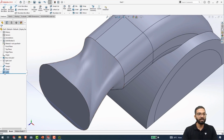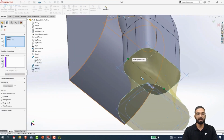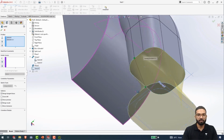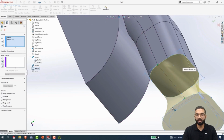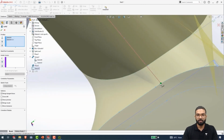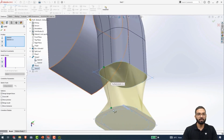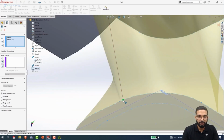Now I will again click on loft and go to edit feature. And again I will rotate my part and move this point back to over here. As I had told you, you need to make sure that these points are in front of each other or in a straight line at least. You need to be careful while selecting these lines. I will zoom in over here, select this point and then move it onto here.